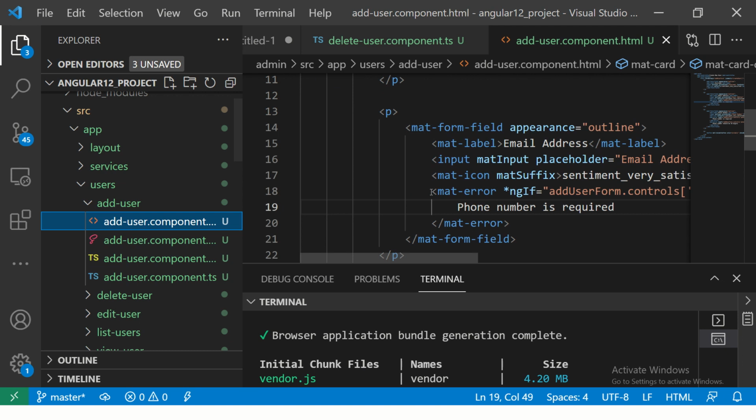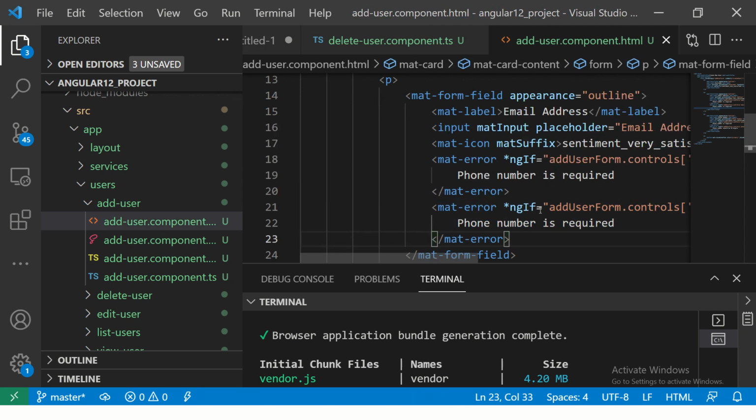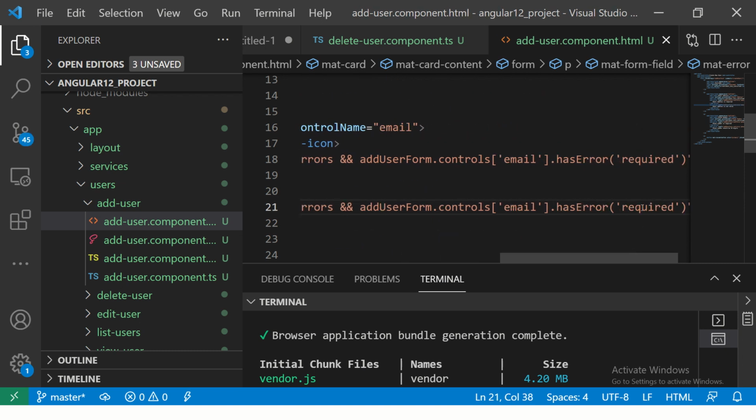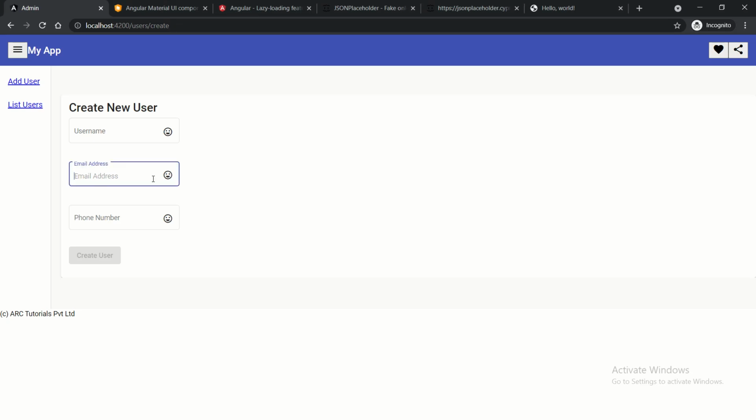So first we'll add one more error, and here now we are going to say email address is required, email address is not valid. That's a message we can give. So these are the messages that are really helpful in telling the user what's going wrong. Okay, so now go to our application, step out, it will give email address is required, type some wrong, now it says email is not valid. Try giving a valid one, and now it says it's correct. But if you don't give some valid one, it says email address is not valid.